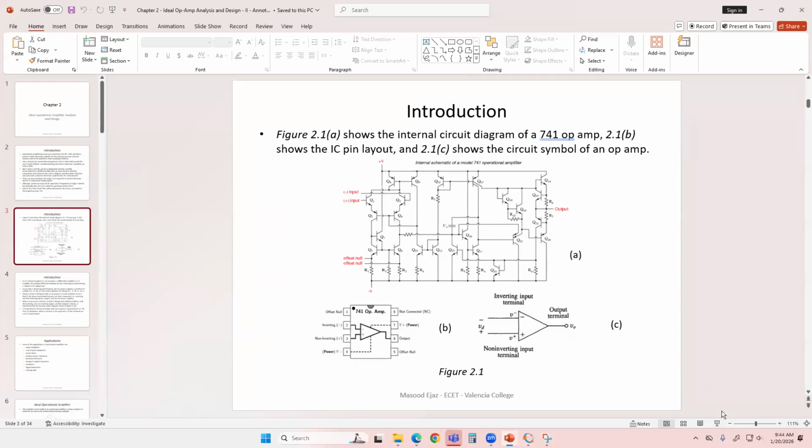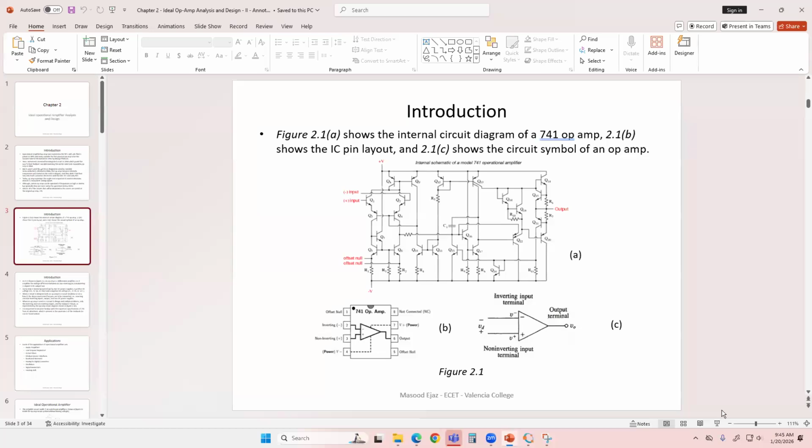And this is the internal circuitry of the operational amplifier. Now, again, I'm just showing it to you, the internal circuitry. We are not really going to be doing any sort of circuit analysis on this. And you should be very thankful about that, because you can see this circuit. It's not easy. There are a bunch of transistors, as you can see, BJTs, resistors, and all those things.